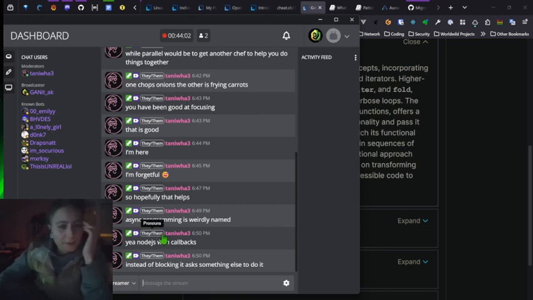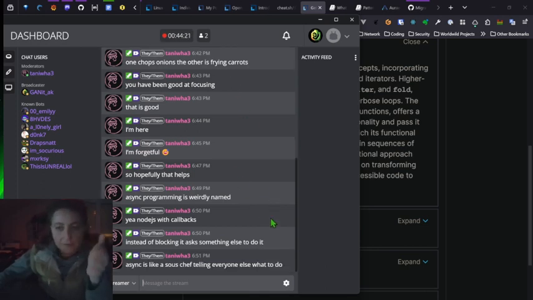Okay, async programming, instead of blocking. Instead of blocking, it asks something else to do it. So the compiler can keep going to the next line while it's waiting for the response of the previous line.